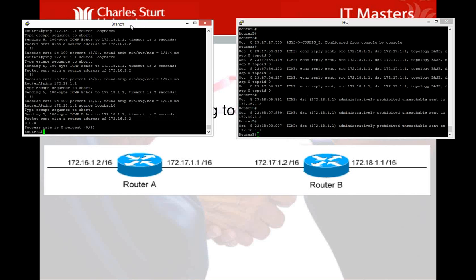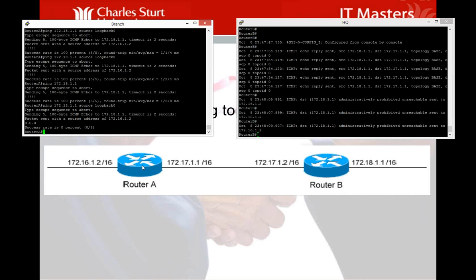Remember our principle of applying the ACL as close to the source as possible. Unfortunately, if we applied it to router A, which is as close to the source as possible because the loopback interface we were coming from is sourced on that router, it didn't work. This is because of the order of operation: the way routers treat traffic initiated from themselves differently to traffic that passes through them.